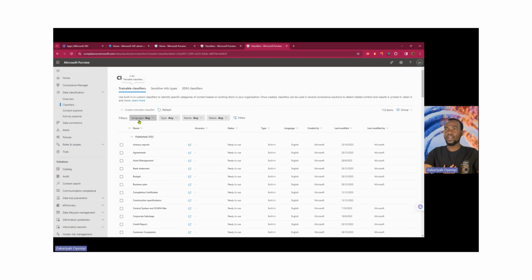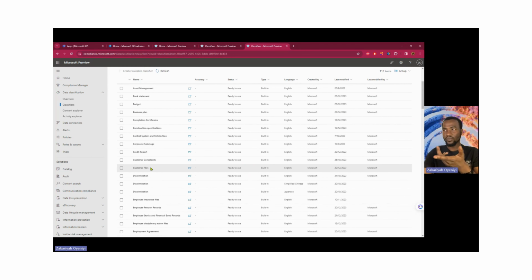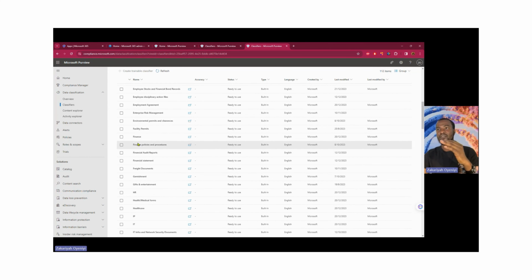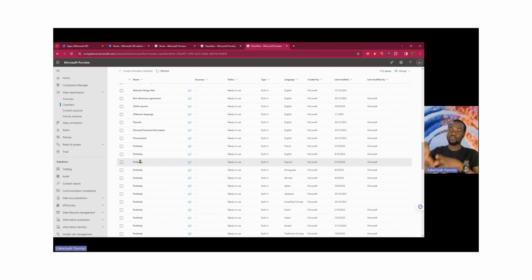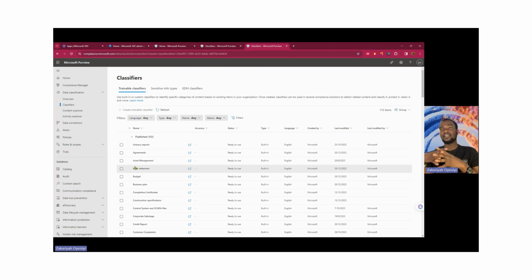But if you require that you have to create your own, you can actually create your custom tunable classifier to detect what you want. So for example, you can see actual reports, customers files, employees insurance files, employee pension records, finance. All of these are already inbuilt. But you can create your own, because this data is quite different for each organization.